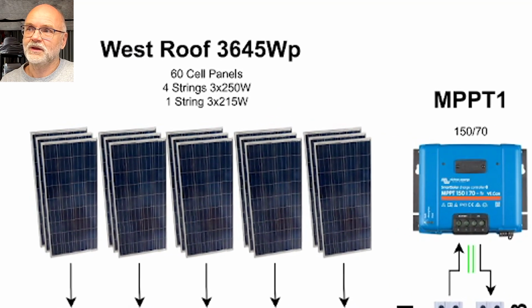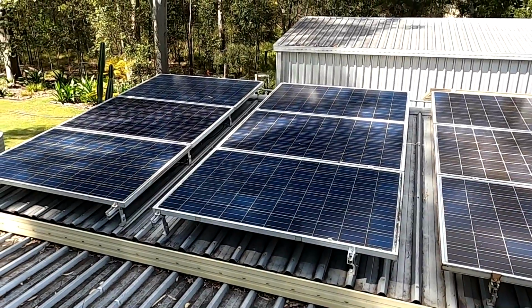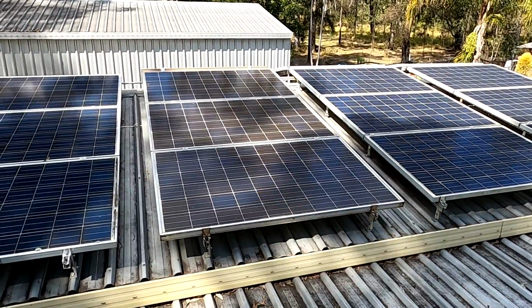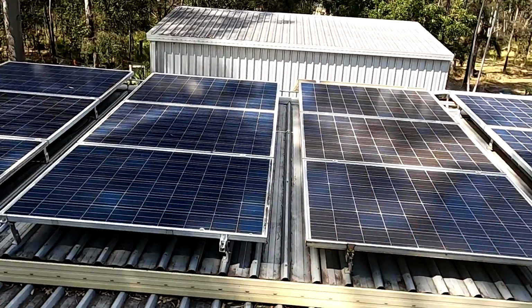On the west roof we have now 3.65 kilowatt peak installed. These are all 60 cell panels, so around 30 volts per panel, and I have 3 of them in a string. You can see the 1, 2, 3 here. They are in series connection, and I have 5 of these series connections in parallel. So now you can see the west roof and the solar installation here. There are always 3 panels in a string in series connection, and I've got 5 of them in parallel on this side of the roof.